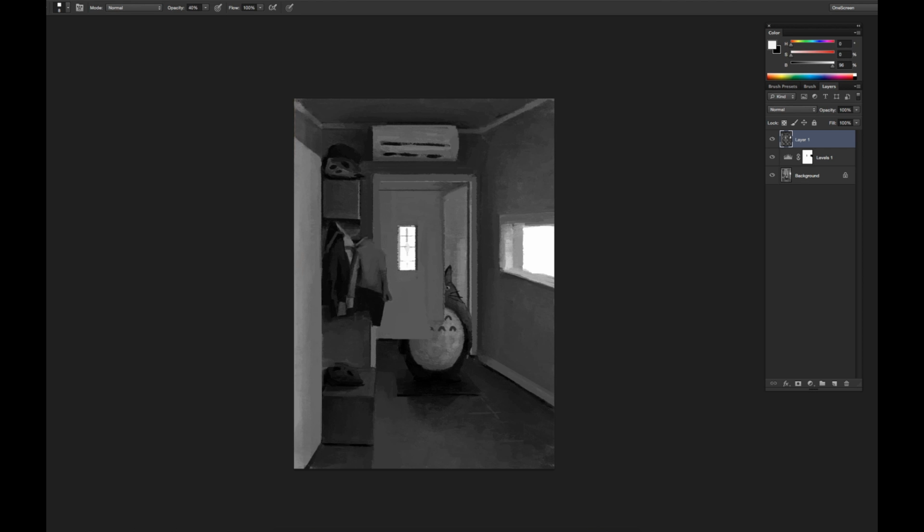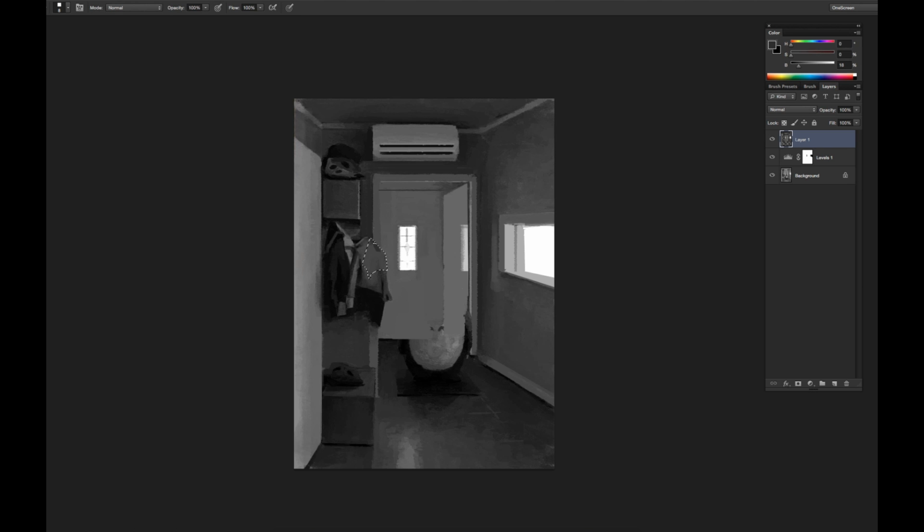Some of the materials I also wanted to take a closer look at, like putting little reflections here and there based on the glancing angles that we're looking at things. It feels like you would probably get some reflections. And then also just adjusting, again, values of objects from object to object here.